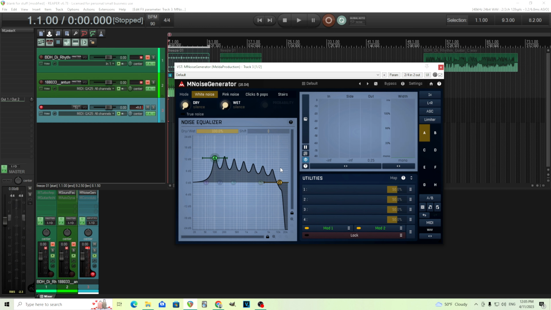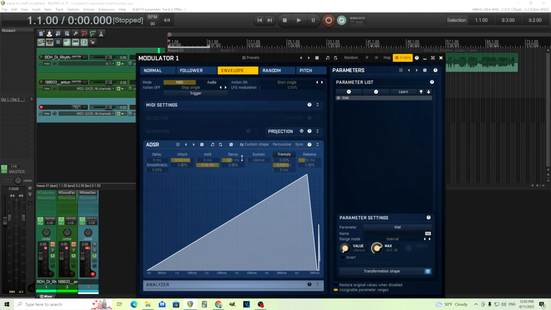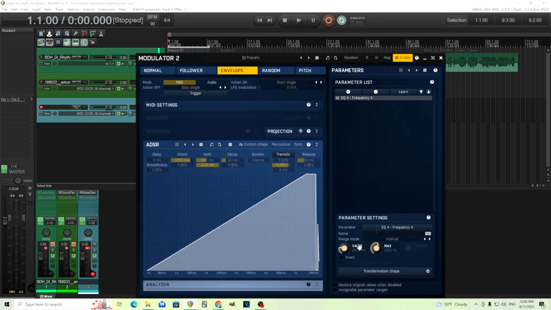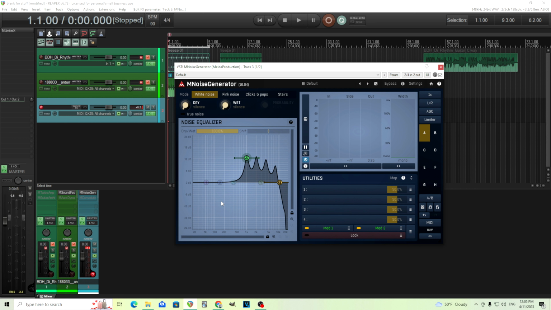Here we go. And so that's, I think, a good thing for the riser. If you want longer, you could put a longer decay time. But to me, that's sounding pretty good. If you want to reverse that so it doesn't go from top to bottom, just click invert here. And now it should go from 1,000 down like this.